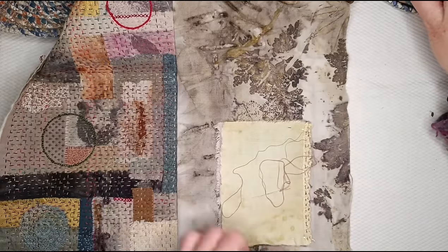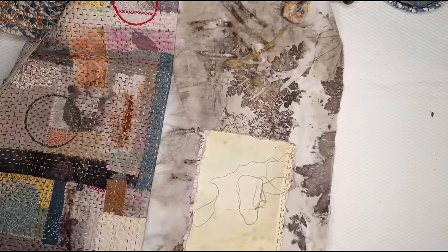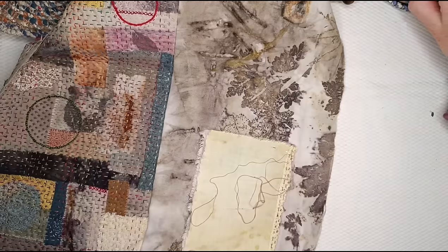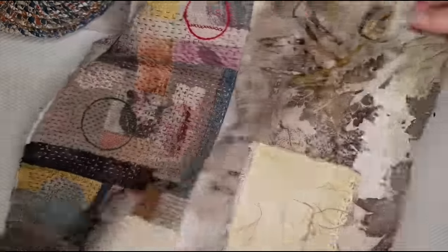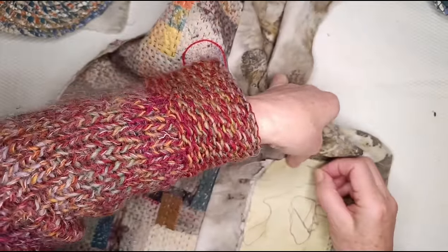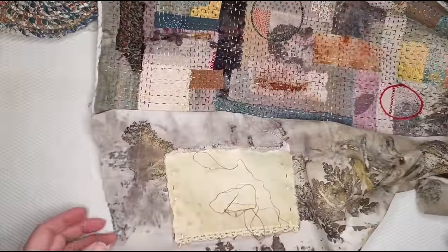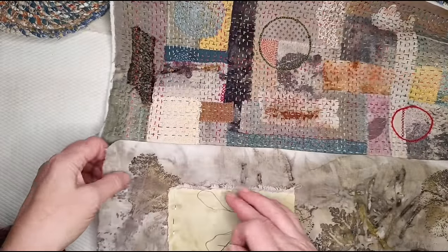I only want to sew through the lining, not through to the outer. Really I should have sewn the pocket to the lining before I sewn the lining to the outer, but I'll manage. You could of course have stitched all the way around one line of stitching and then done another line to attach the pocket — you can do pockets any number of ways. I'm just doing it as simple as possible because I like it like that.